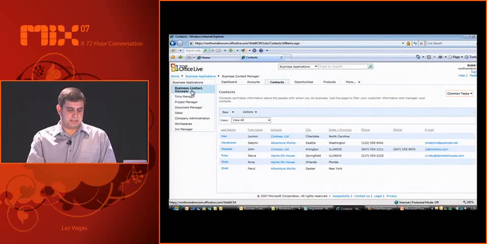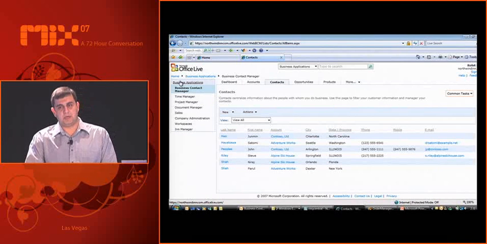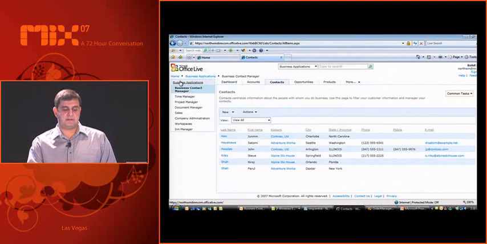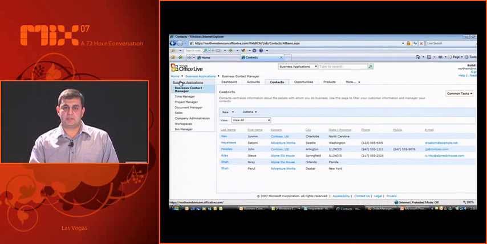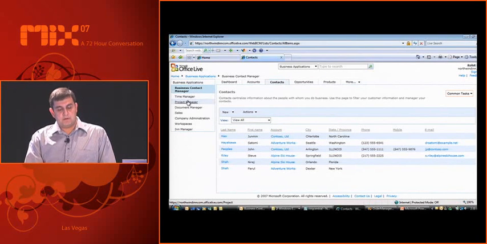Getting back to our private site, now we saw what Office Live gives you out of the box. For a developer, let's look at the first developer opportunity, which is creating custom business applications. So we saw default business applications here, Time Manager, Project Manager. How would you create a business application? For the Northwind Inn scenario that we have, we created an application called Inn Manager. Let's take a look at that.